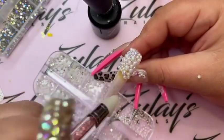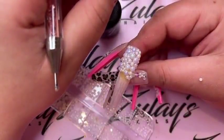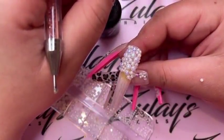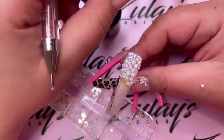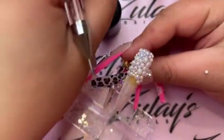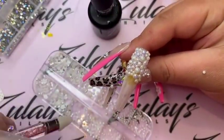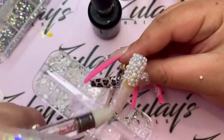I was trying to ask about the pearls, but then I said I was muted. Oh my God, honeycomb. Oh, well, good thing you're unmuted now. These pearls, I have them available on my website, so y'all can go check them out if you want to. They're white, iridescent. So pretty.